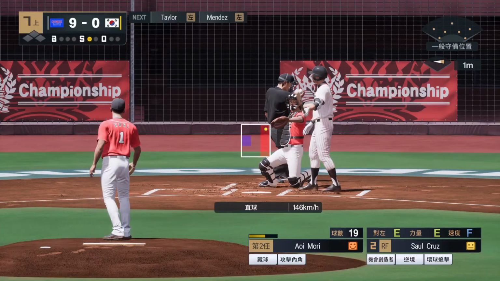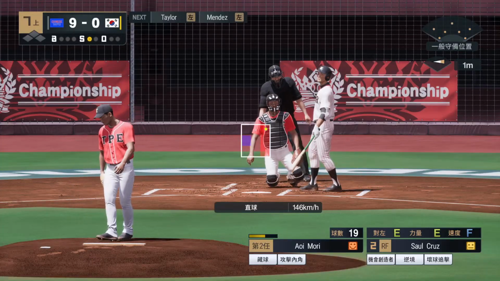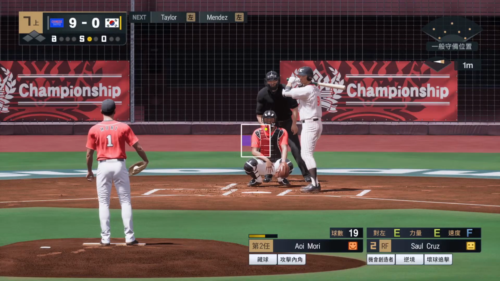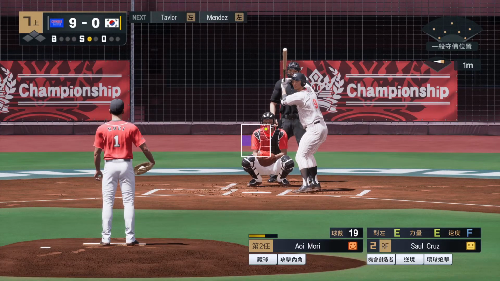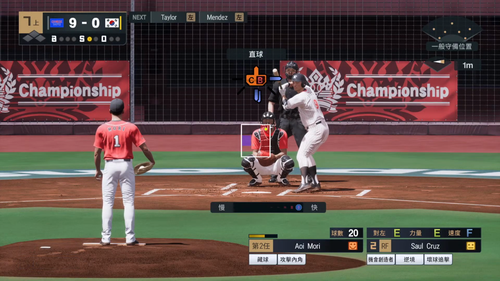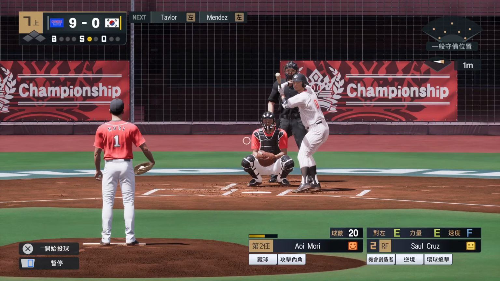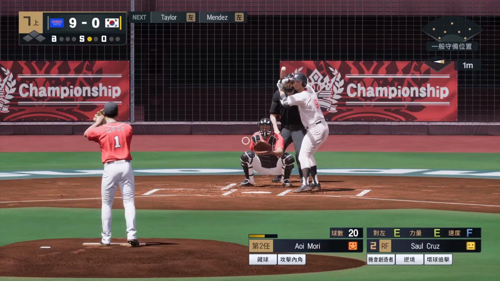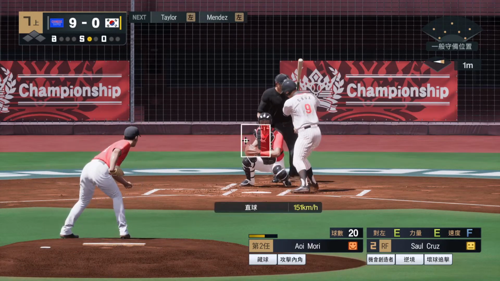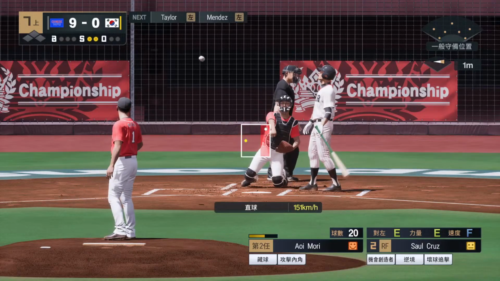Gets a strike on the inside. A strike there. 2 quick strikes here.